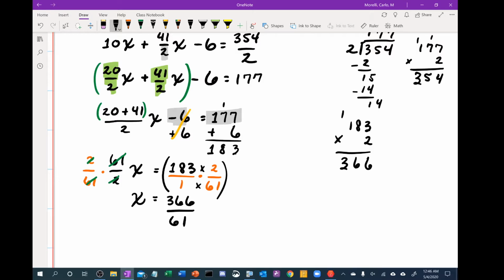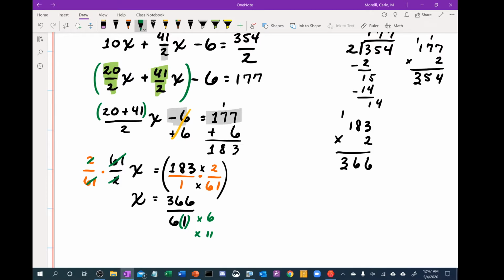Now, here, you either know this or you don't, but if you think about it, you need to think, is this going to be an even divisor, an even quotient rather? And so to get 61, to get this 1 to become a 6, you either need to multiply 61 times 6 or times 11, and it's going to equal 366. So you have to ask yourself, is it 61 times 6 equals 366, or is it 61 times 11 equals 366?